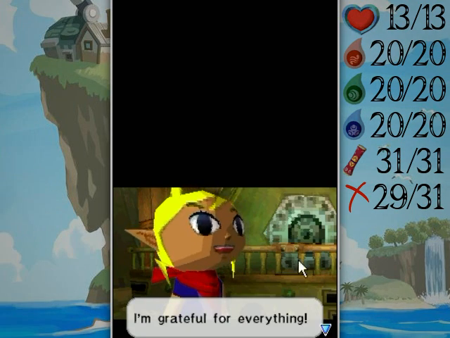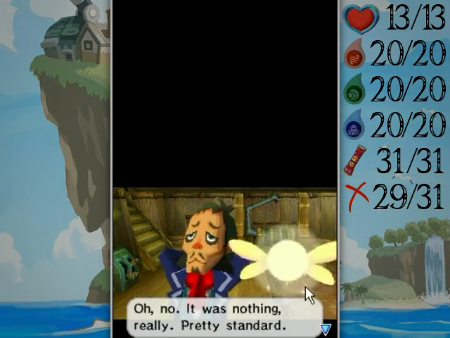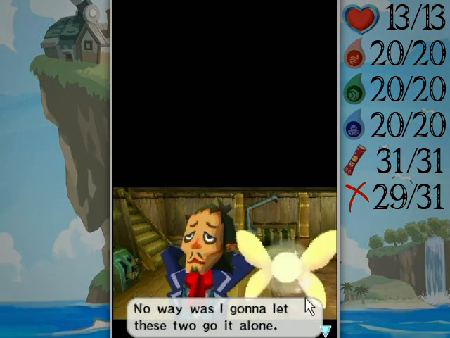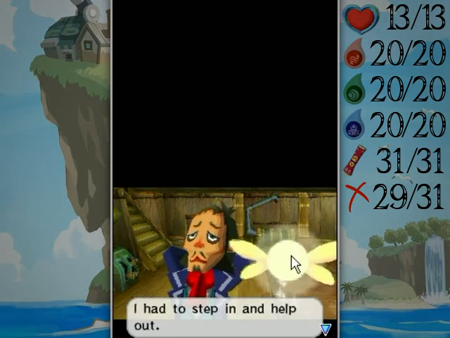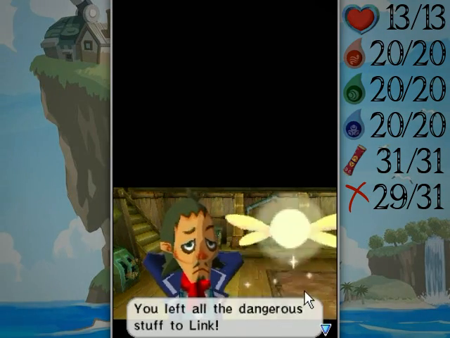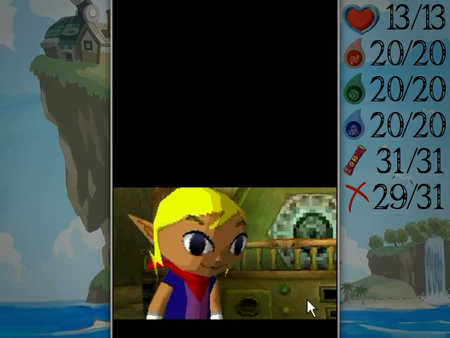Thank you, too, Lineback. I'm grateful for everything. Oh, no, it was nothing, really. Pretty standard. No way I was going to let these two go alone. It was too dangerous. Well, there was that time when you were going to, you know, leave. No, never mind. I had to step in and help out. What are you talking about? You left all the dangerous stuff to Link. But we did it anyway.